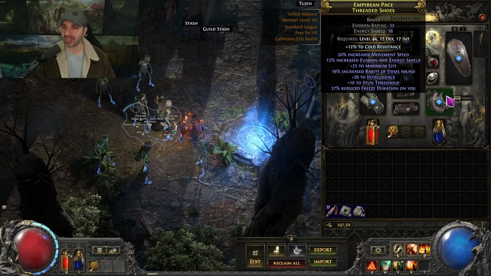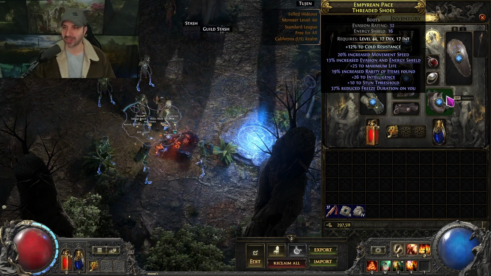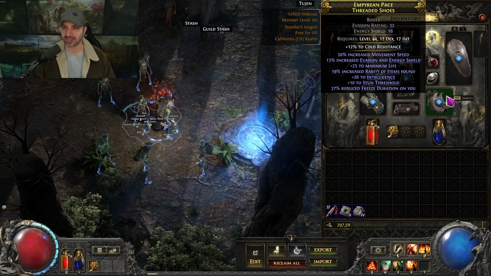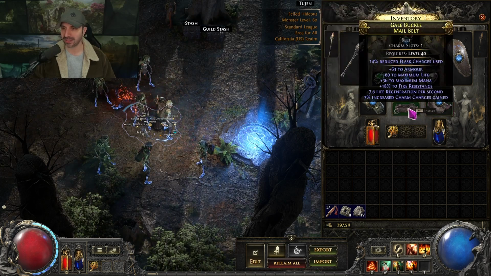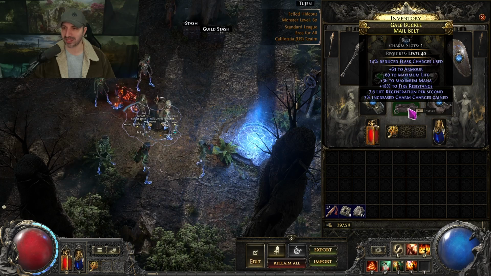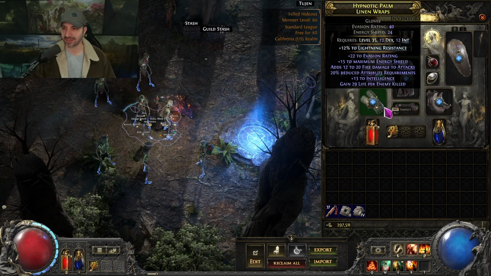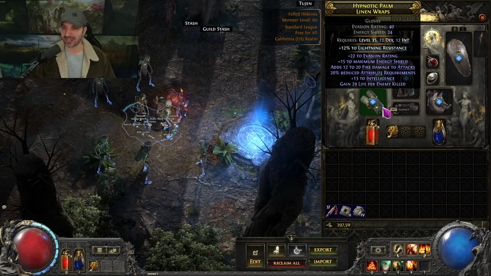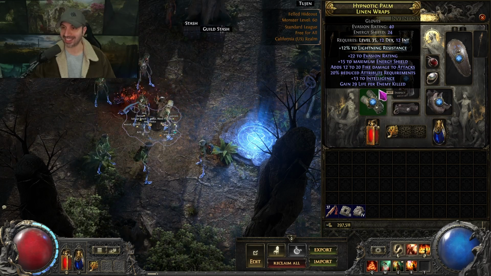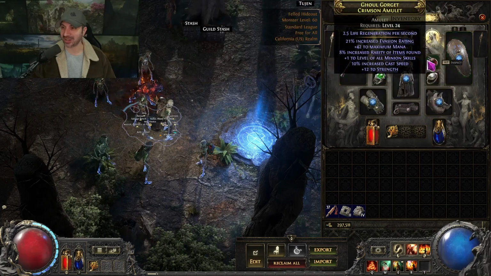Boots, I recommend getting movement speed, as much movement speed as you can get on it. This has intelligence and max life. Belt, max life, max mana, resistances. Gloves, intelligence. Man, our gloves are bad too. We're going to work on that today. But that is the current gear I am rocking.